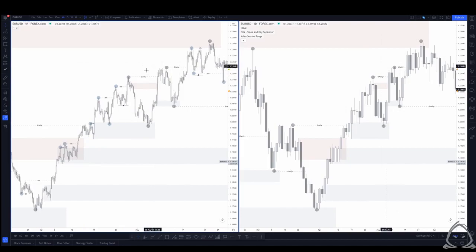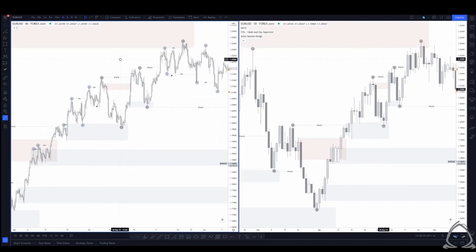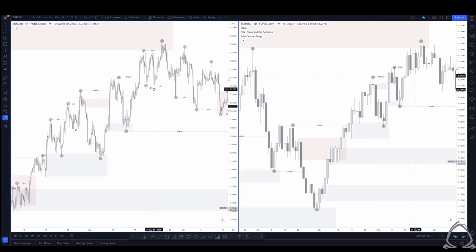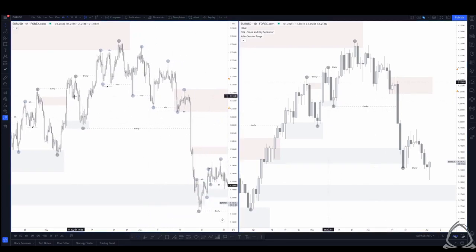And what we can see is this next point is held up by demand. And we can see price is creating higher highs and higher lows as price carries on in its trend, going higher and higher. And then as we just navigate our charts, this is where we start to see that change of character. This is where we're starting to see the beginning of the downtrend that we're seeing here on Euro US dollar. And on the 4-hour chart, we create a high, we break that high, creating a higher high, which is also the higher high on the daily.